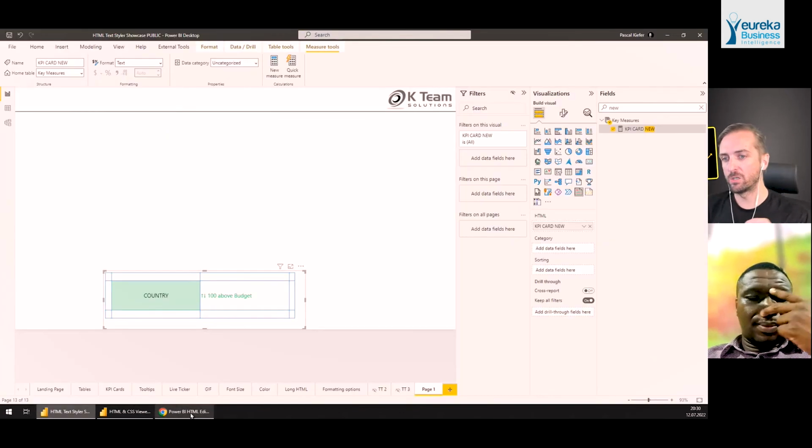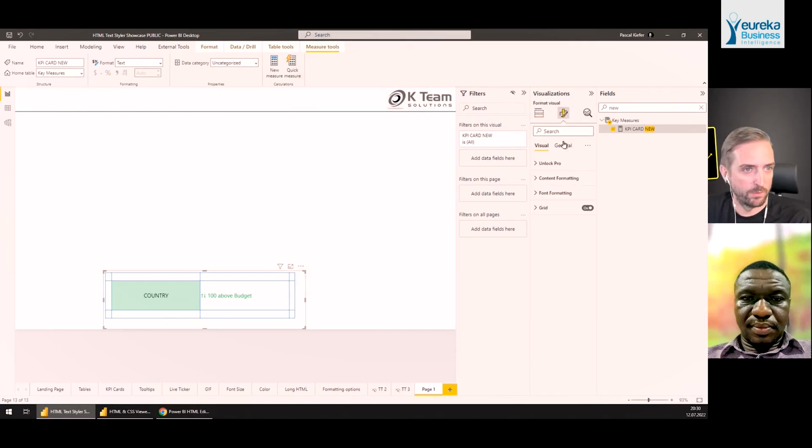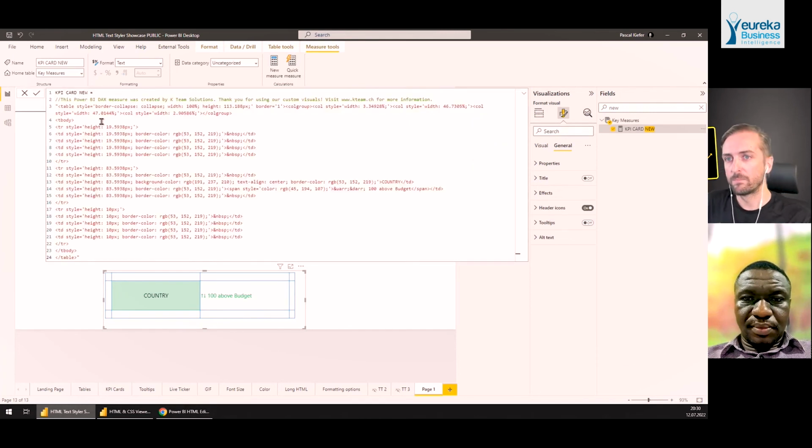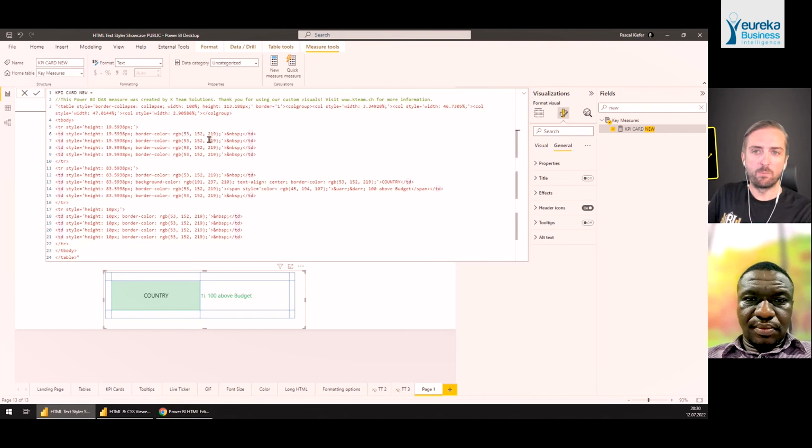And now we can change a few things. We can change a bit of the formatting. Also, I probably want to turn off the tooltip here. And let's see, what can we change? We can, for example, make the first row a little bit smaller.